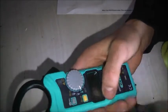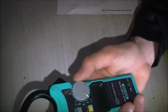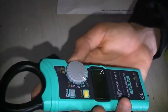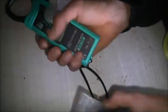It's actually quite a small, compact little unit, a lot smaller than what I thought. But it's quite handy. As I said, it's only AC amps, but I'm not too worried about DC. AC is probably the more important one anyway, so I'm not going to really measure much high amount of DC amps unless I'm starting the car. Yeah, it's a category 3 meter. Plugs in, little test leads plugging in at the bottom here. Proper good quality stuff. 600 volt Cat IV. So much better quality than my little Dick Smith multimeter. So this is good for the more important stuff.